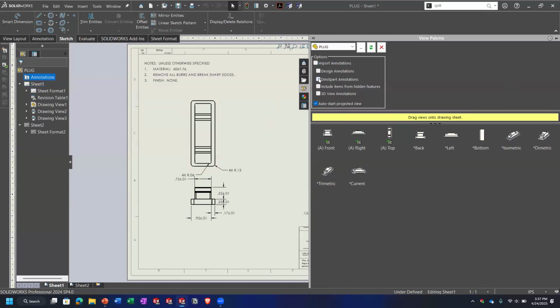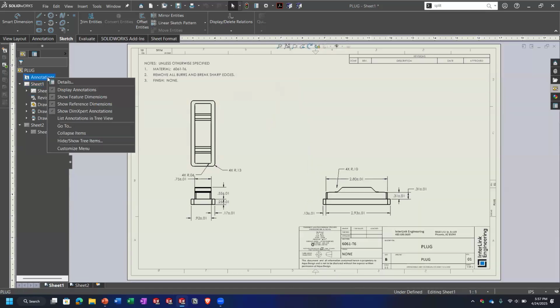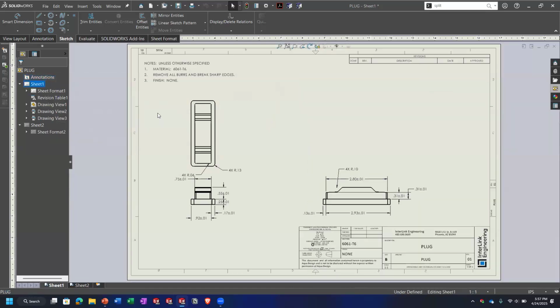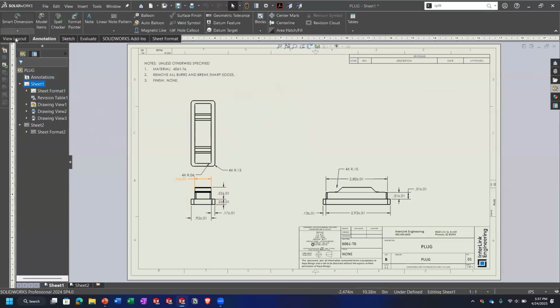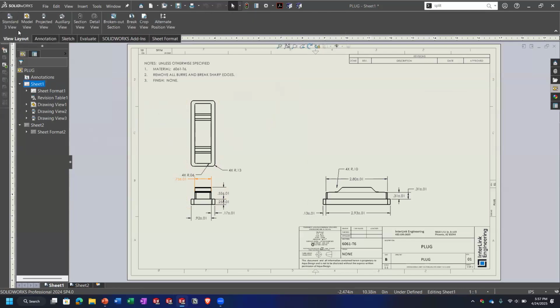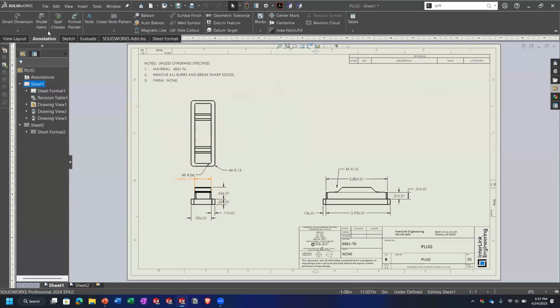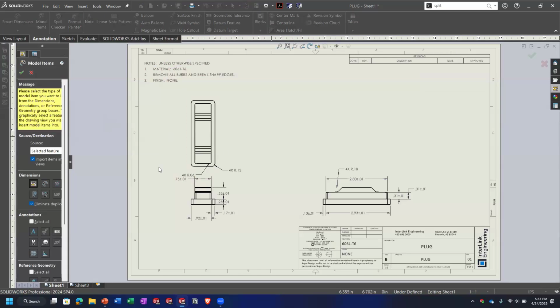So when I drag the view in, I made sure to check import DimXpert annotations, and then I also showed them here. And this is where you could also grab, where is it? Oh, model items. I just missed it before.